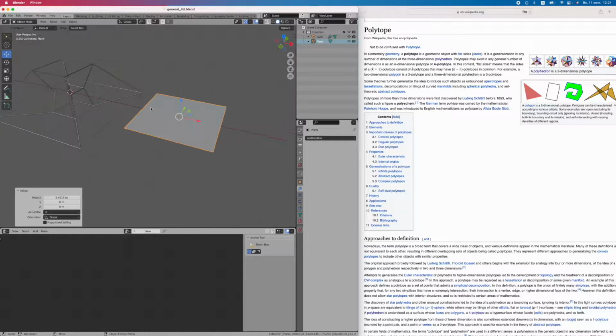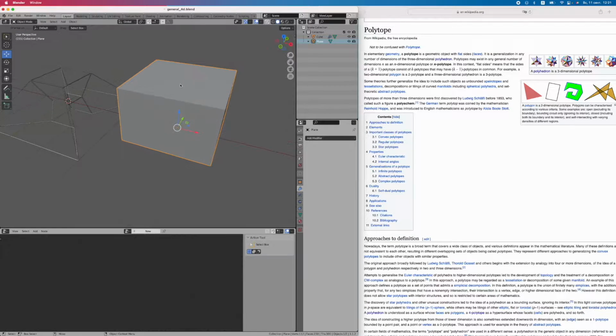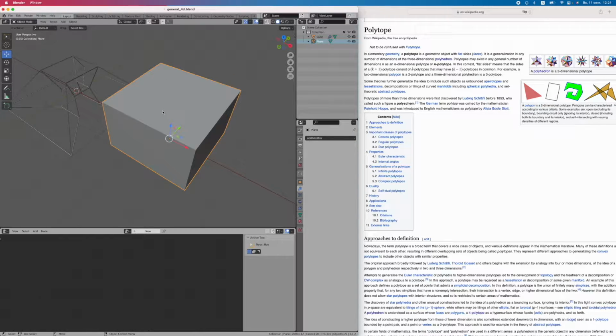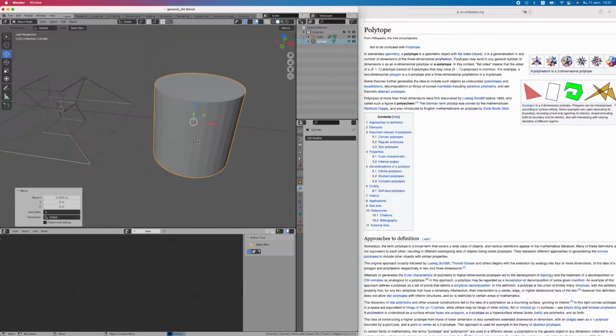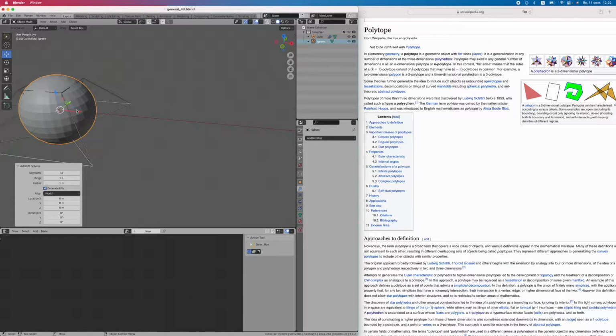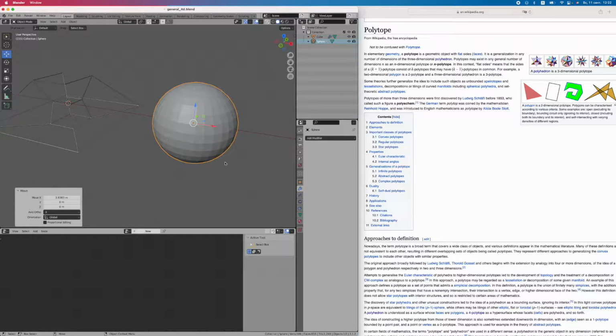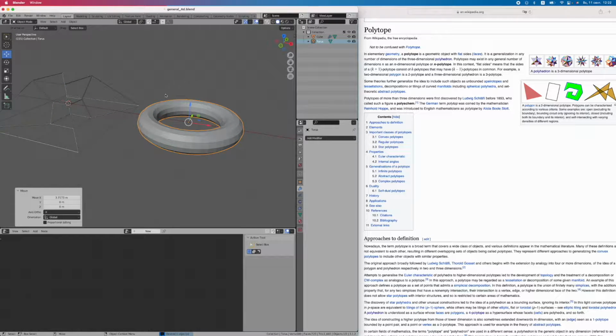For example, I have a 2-dimensional plane and I can make a 3-dimensional object by extrusion, and then I can make a 4-dimensional cube by extruding this 3-dimensional object inside the 4th dimension. For example, we can also make a cylinder by extruding a 2-dimensional object into the 3rd dimension. But there are some objects that cannot be made by extrusion. For example, you cannot make a sphere by extrusion. There is no 2-dimensional object that you can extrude to make a sphere. Or, for example, a torus. You cannot extrude something to make a torus.